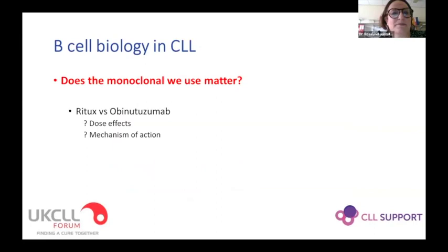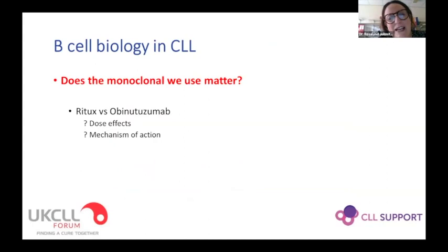We also use monoclonal antibodies in CLL. We've got two commonly used anti-CD20 monoclonals: rituximab and obinutuzumab. Obinutuzumab is a type two monoclonal anti-CD20 — it also has direct cytotoxic effects as well as just stimulating complement, and it's given in a bigger dose. We know definitively from the CLL-11 trial done in Germany that if you give chlorambucil with rituximab versus obinutuzumab, patients with obinutuzumab have improved progression-free survival. So we think that obinutuzumab is a much better antibody in CLL.